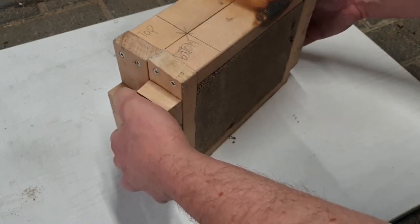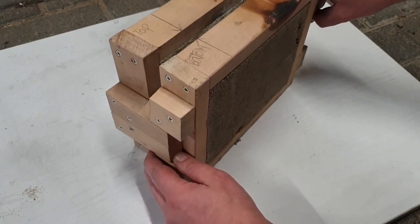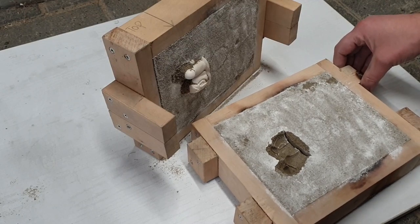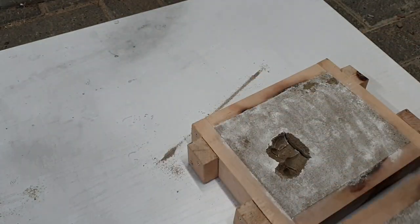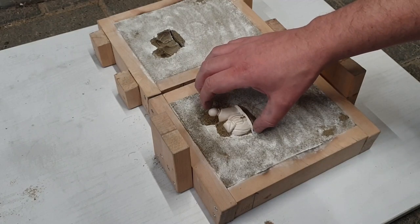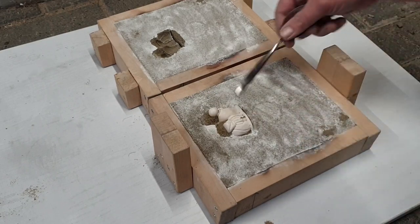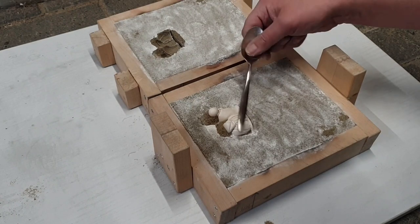Let's see how this came out, I wonder. Which side is it? Oh boy. There is probably going to be a hell of a lot of grinding on this one. Now to get this out in one piece. Well, in one piece shouldn't be too difficult, but don't want to tap it too hard. Might break, I don't know. Or I might damage it for future casting.